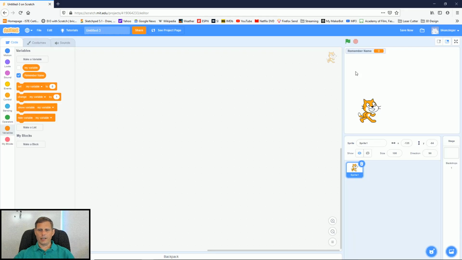I'm going to click OK there, and you can see that my variable shows up here in the top left-hand corner. If I don't want that being seen, I'm just going to uncheck it right here in this variable list. Note too that if I double-click on this, I have different ways of displaying that variable, including a slider bar that will let me actually set the value of it. For right now, though, I don't want people to see it at all, so I'm just going to uncheck it. So I now have a variable called remember name.